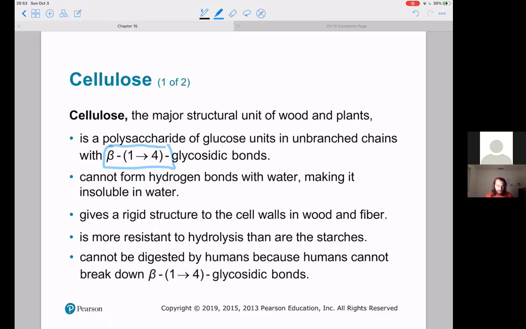It forms this really rigid structure, and what's more is that human beings and most animals can't digest that beta-1,4 glycosidic linkage. We don't have an enzyme that's able to break it apart, which is why if you ate a piece of wood, you wouldn't be able to digest it into energy, right? We can't eat trees and gain energy from it. Trees mainly package all that stuff into cellulose, and although it consists of a bunch of glucose, our body can't figure out how to get the individual glucose molecules from that chain.